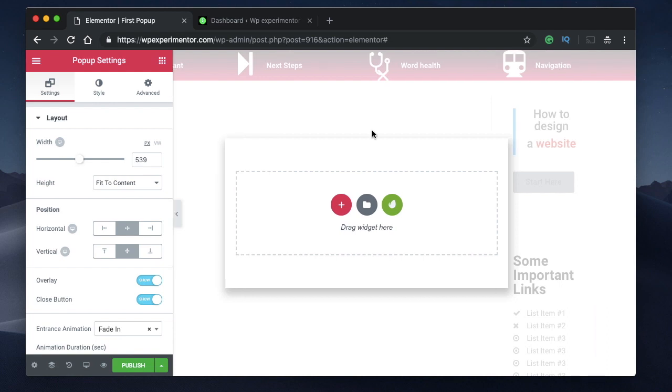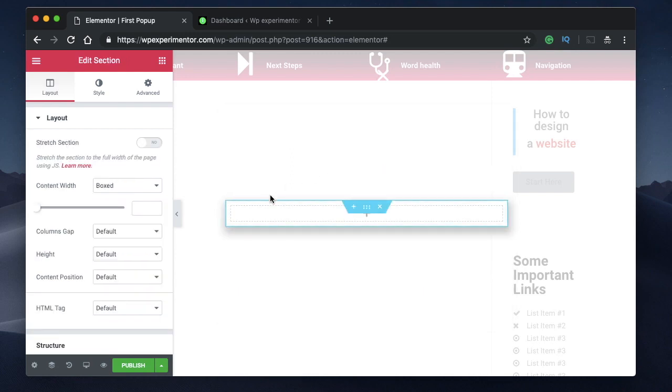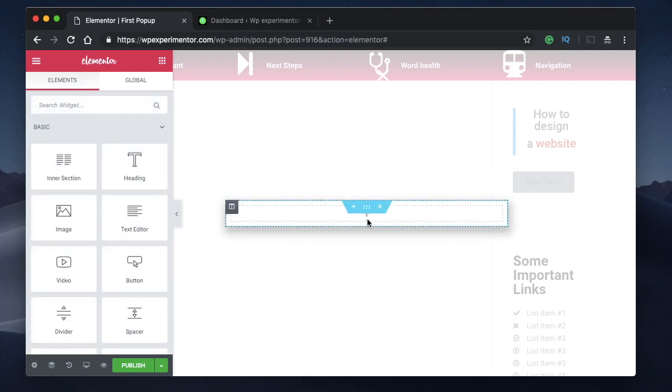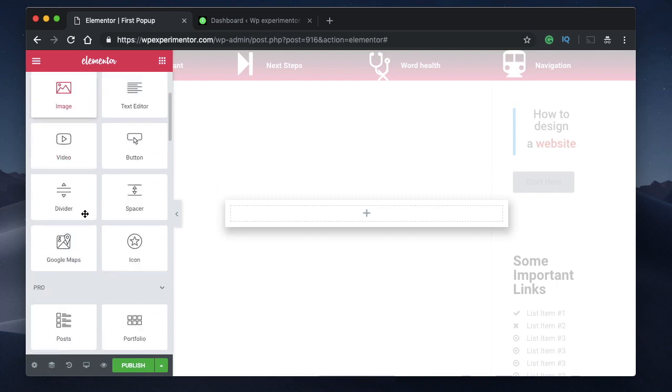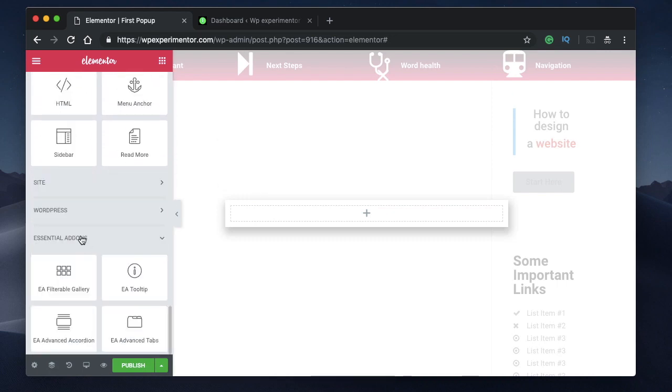And the really great feature about pop-ups is that pop-ups are basically Elementor templates in disguise. So you're basically designing Elementor templates but with some specific conditions. So you can drag each and every widget that you have for Elementor and even third-party widgets, if you actually trust your third-party widget.